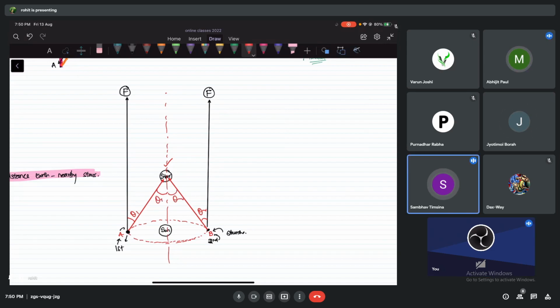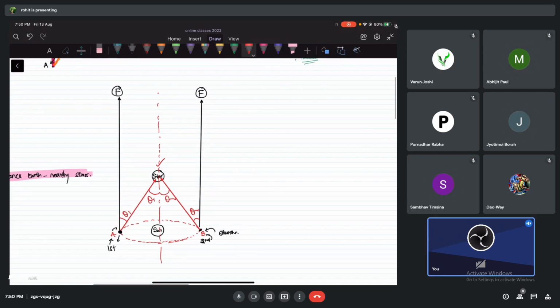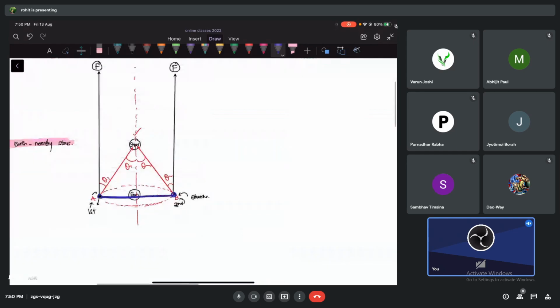So now again same thing. I think now you understand. I don't have to teach you, but let me just show you the base. The base here is this one. That is the distance between the two diametrically opposite points, and you can understand that is the diameter of this entire orbit that we have. So that's not a problem. We know how far this is. I can tell you roughly also. Do you know how much that is?